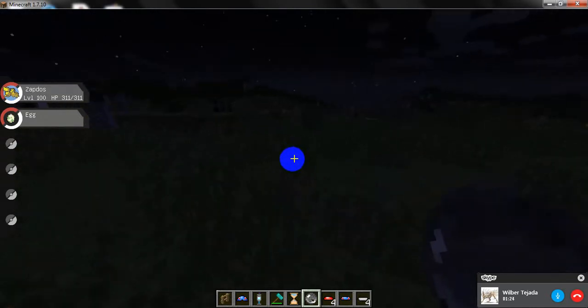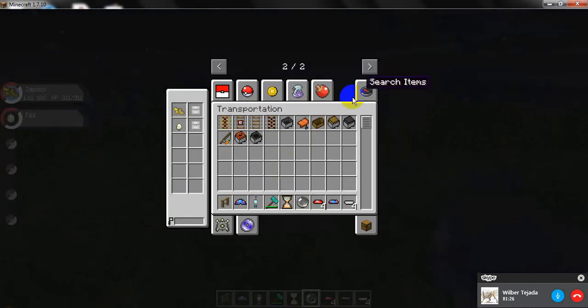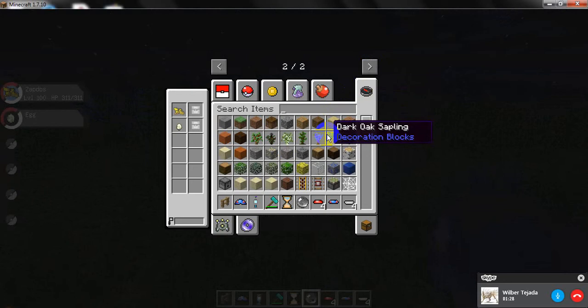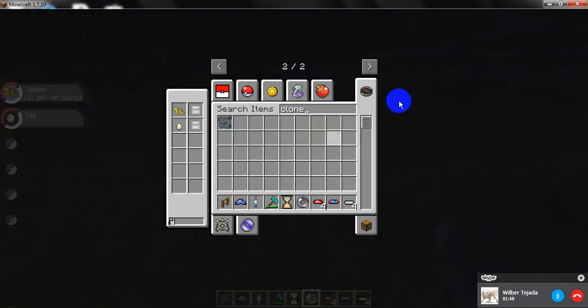Alright, so now we're going to move on to cloning. Some people don't know how to clone Mews to get Mewtwos or Dittos. To clone a Mew, you need a cloning machine. When you clone your Mew, you most likely get a Mewtwo, but sometimes when it fails, you get a Ditto.